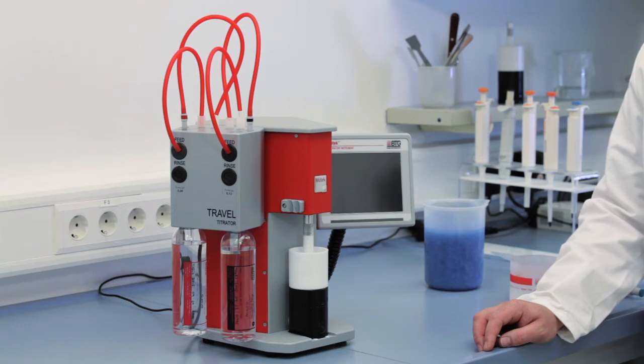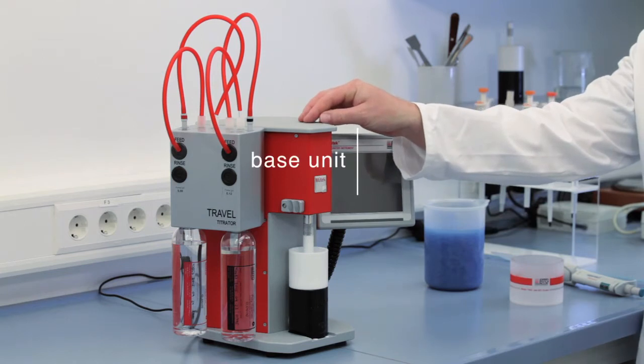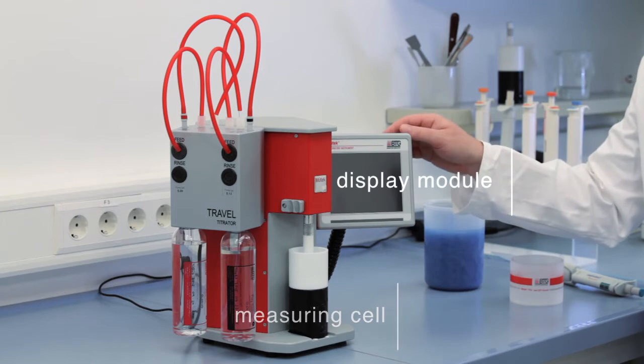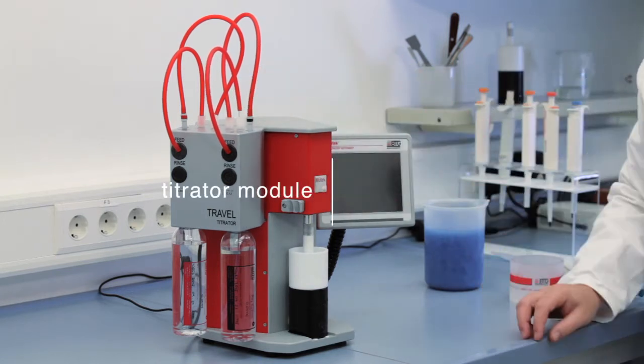The PCD consists of the following components: a base unit, the measuring cell, a display, and a titrator module. We're ready. Are you?